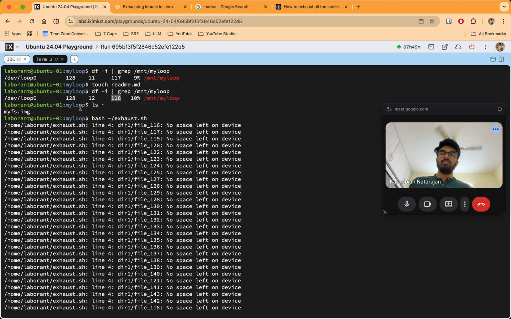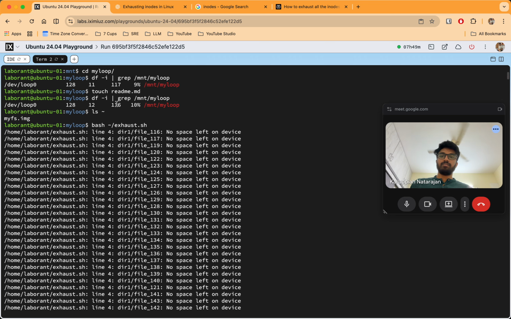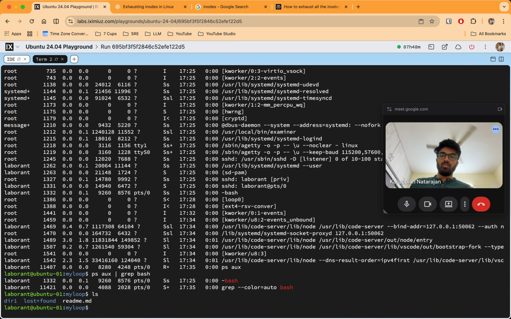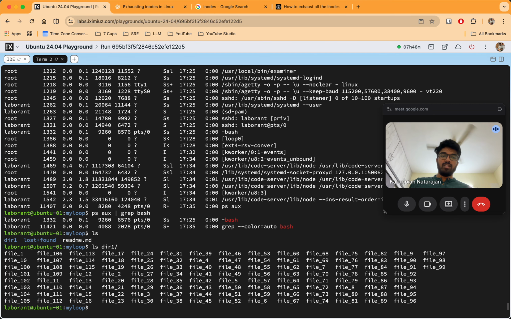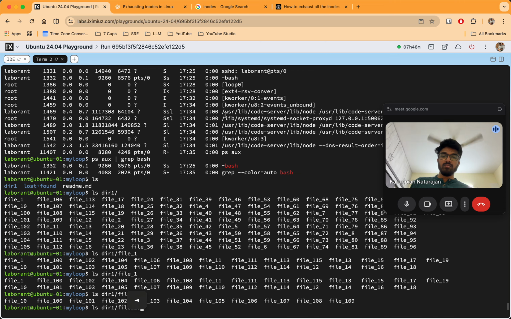I mean, I created exhaust, but then that was on a different file directory. So we had 116, so clearly from there it started failing. So if you can actually see, you will have directory 1 with file 100, 110, 110.